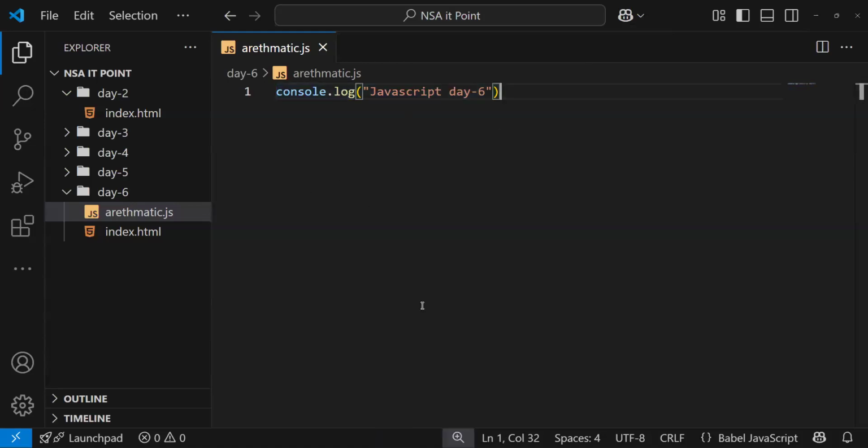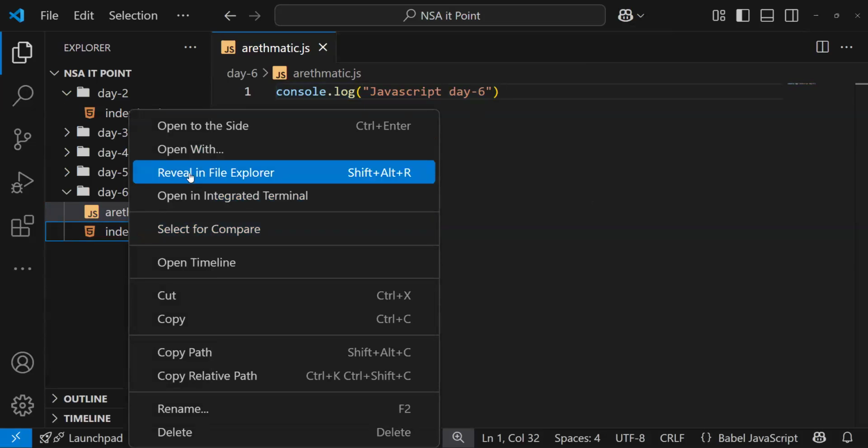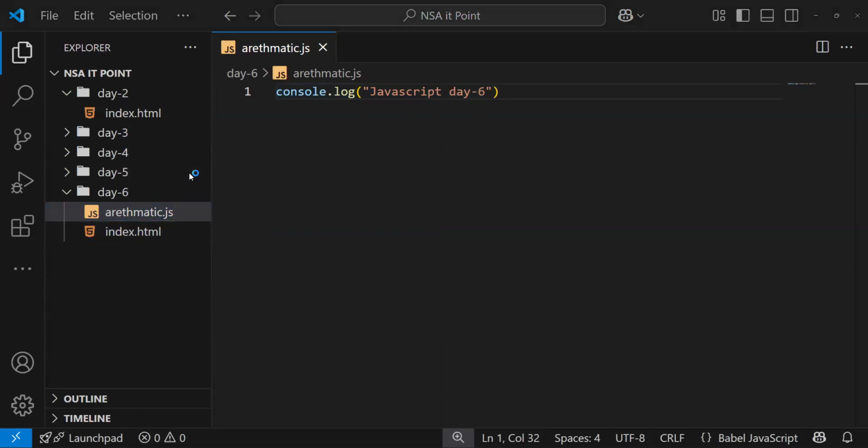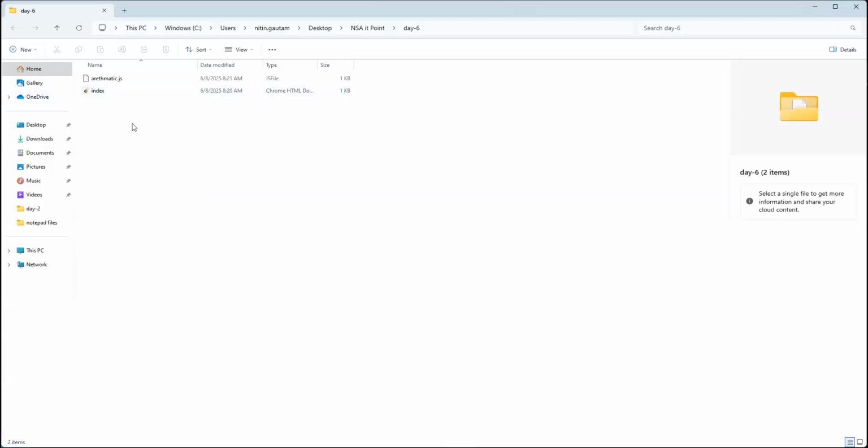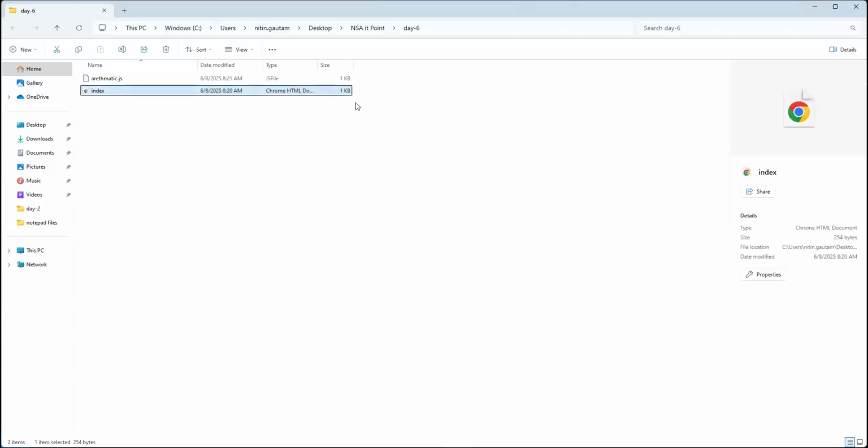How to run? Just right click on index, reveal in file explorer. It will send you here, then double click and it will show in the browser.